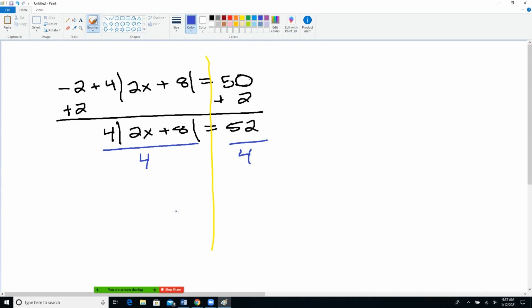You can't add like terms because some of these terms are inside the absolute value and some are outside. So if you have an absolute value, you cannot add like terms. You have to get it all the way down to where you have the absolute value of 2x plus 8 on one side, and the rest on the other side. No, because it's 4 times the absolute value. And 6 times that absolute value is totally different.